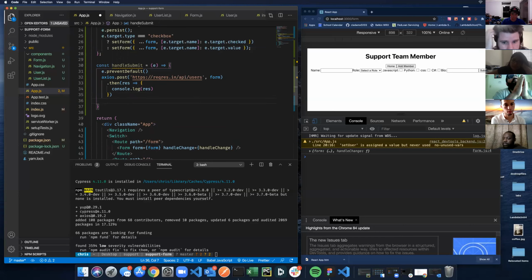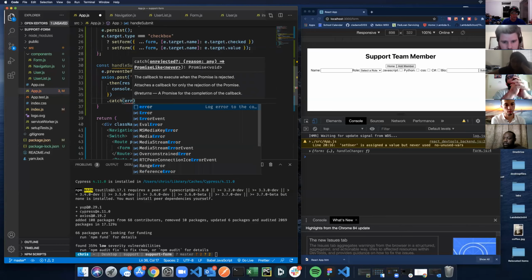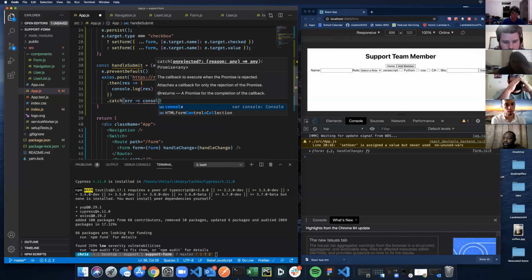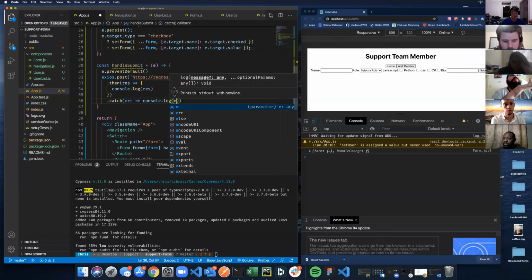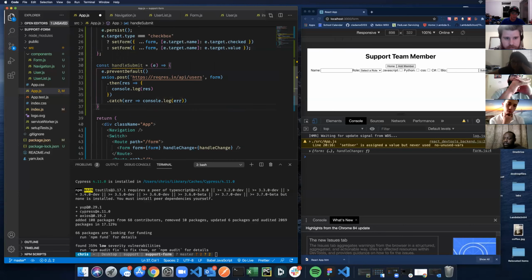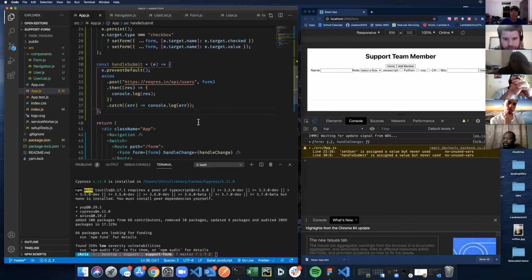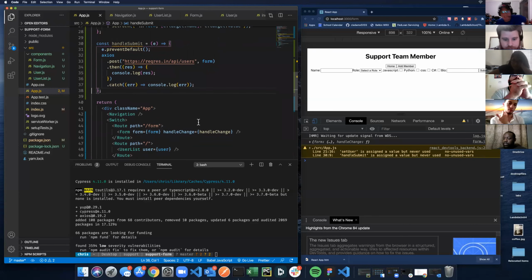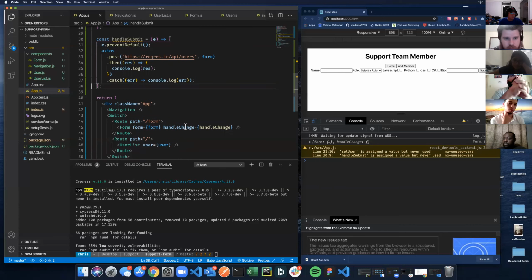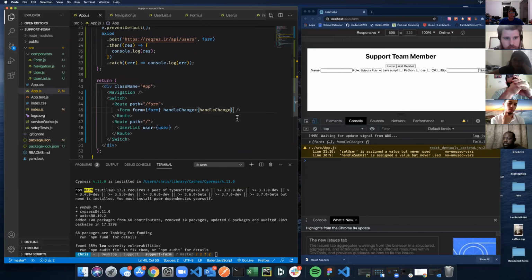And we also want to set up our error in case we get an error in the network. And this will tell us our error. So now we have our function. We got to pass this function now as a prop to our form. So our submit button can fire this off and do what it needs to do. So we'll go down to our form and we'll say handle submit equals handle submit.